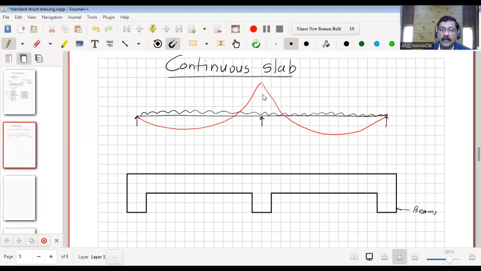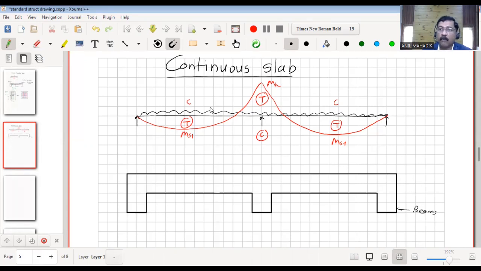So you can understand there is a moment here, a hogging moment, let's say, and there is a sagging moment here. There is a sagging moment. So the tension is here in this support zone, compression here. Then in this zone, we have tension at the bottom, compression at the top. Again, tension at the bottom, compression at the top. So look at this. Whenever there is a tension, we will provide main steel there. In slabs, generally we use the bent up system. And in our simply supported session, we have already seen that we use the alternate bar bent up system.